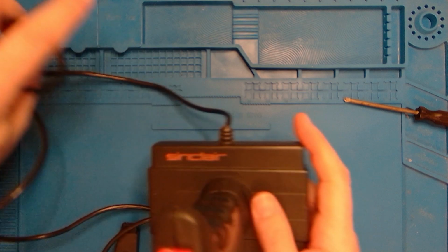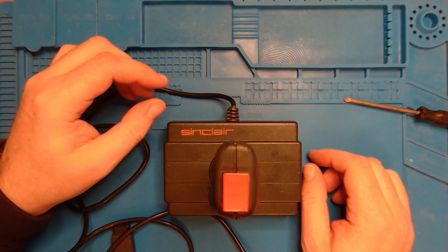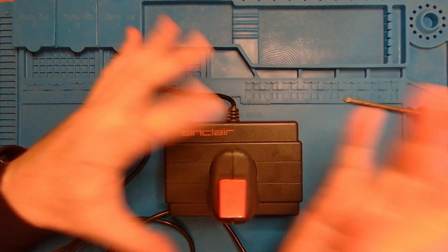There we have it then, a Sinclair SJS-1 joystick. Not really the best. Looks the part, not really a very good joystick. So, yeah.